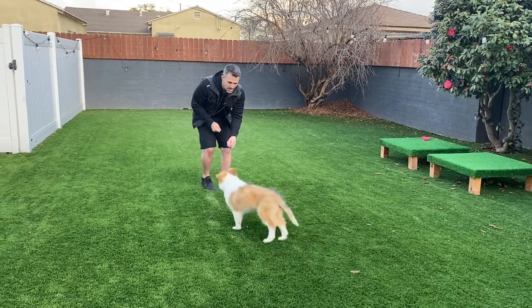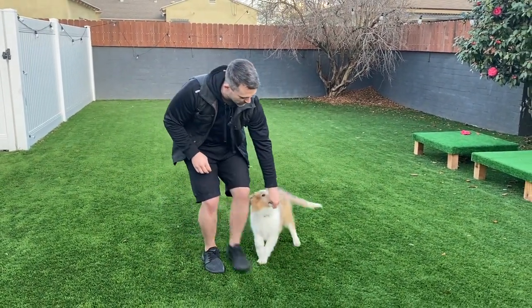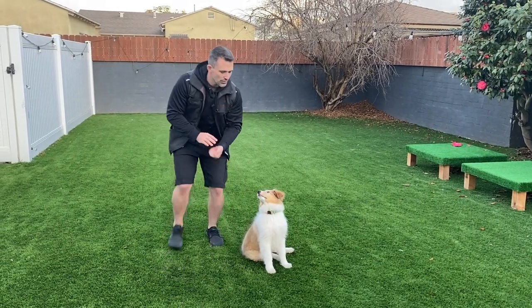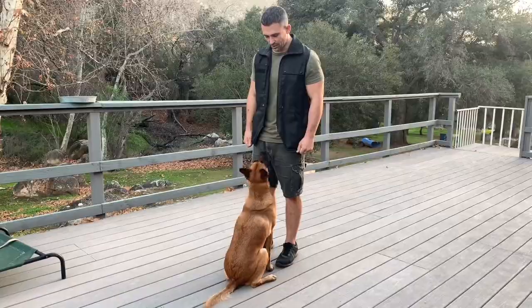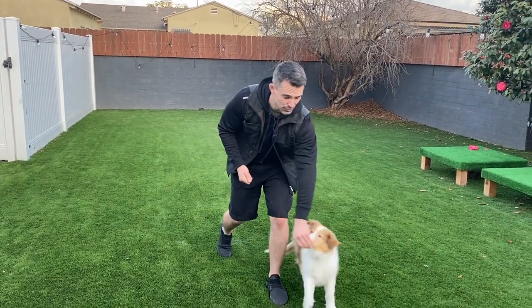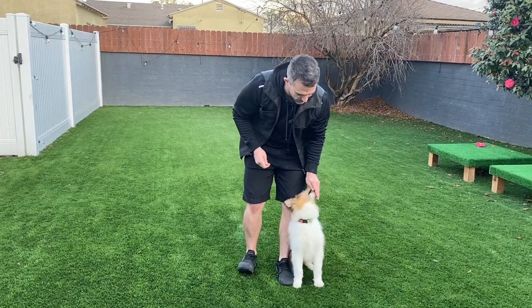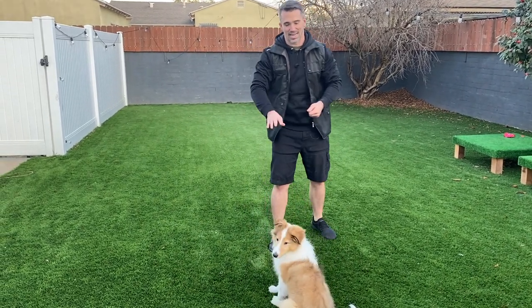This is an excellent exercise for loose leash walking. I like to get the dog used to going around into heel position, getting the reward, then I jump back and get him to go back into heel position. Notice how his head goes out this way and around and in — that's how I like them to find heel position. That way you get a nice flip finish: when they're in the sit front position directly in front of you, you guide them around and they come back into heel position.